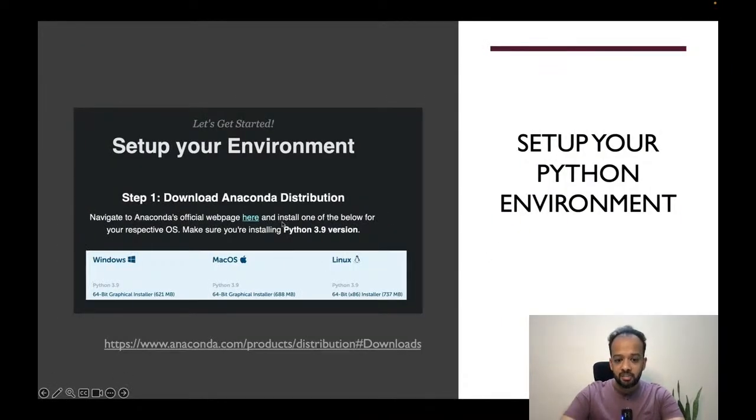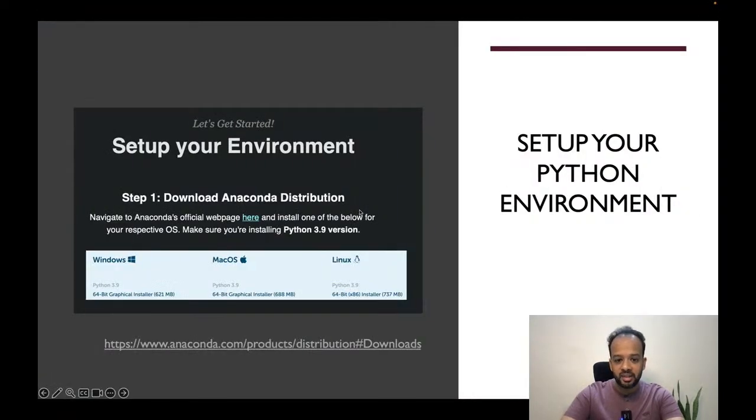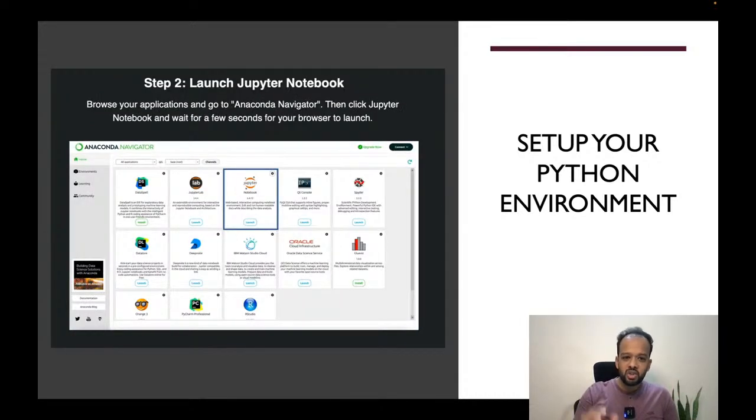So make sure you're installing Python, the latest version, right? So this is actually Python 3.11. So please ignore this here where we are saying Python 3.9. This is a bit old instructions, right? Now we are looking at Python 3.11. So install that. Now, once you have installed that, make sure you are only seeing the step after you have installed and gone through all the installation steps of that installer.